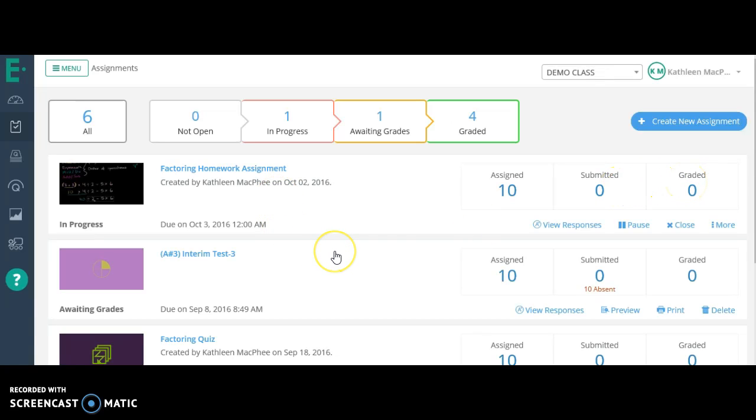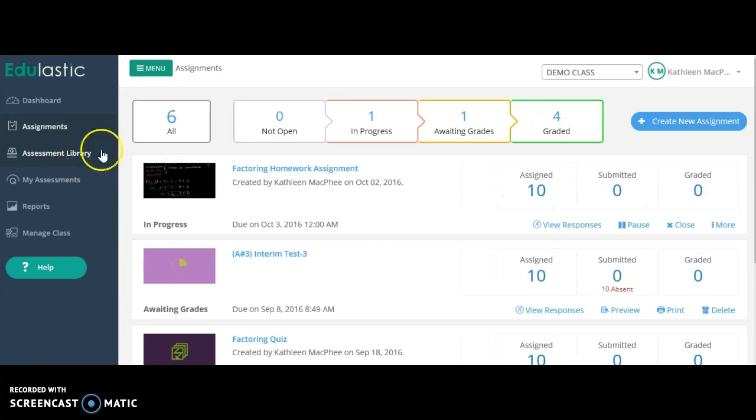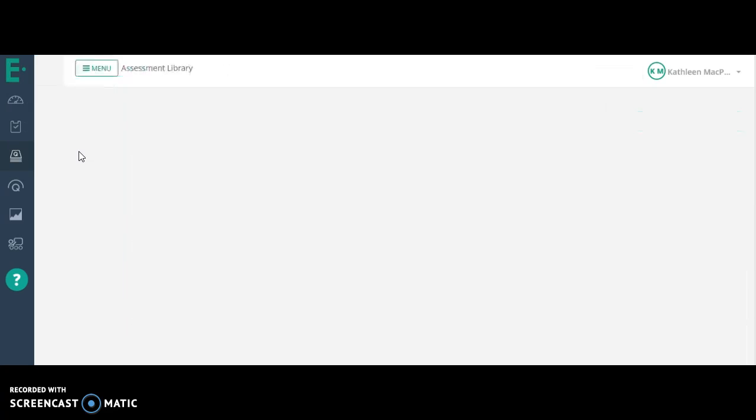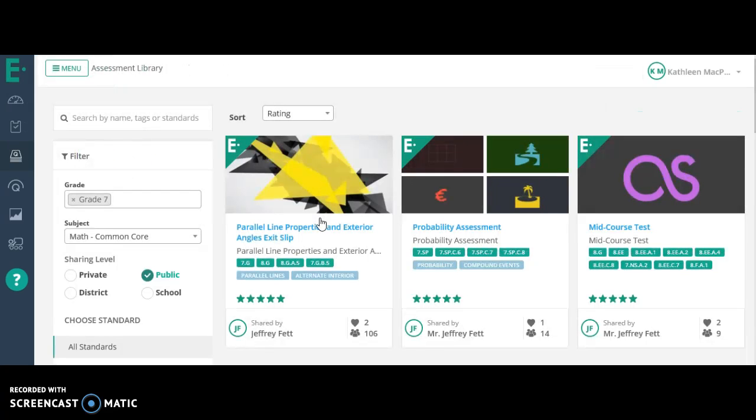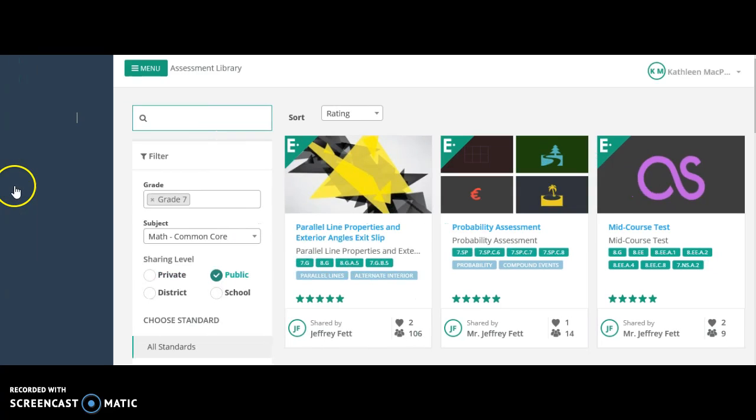So this is where you keep track of the assignments that you send to your students, and your students need to make an Edulastic account as well. If you go over to the assessments library, this tab is helpful because it gives you the option to search for assessments that other teachers have already made, and sometimes that can be a time saver if somebody's made a very good assessment that fits everything you want. So again, you can type in your various terms and find something that matches with it, which is helpful.